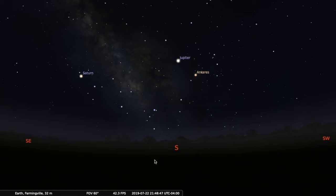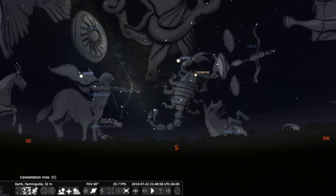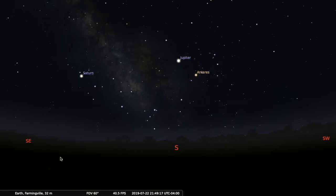Okay, so the sun is set and we're in a comfortable position, facing due south. We see Scorpio and Sagittarius, well placed right here in mid-northern latitudes. Now, it's one thing we won't get into tonight, but you should remember that with Stellarium, we can travel to any point on the surface of the planet and take a look at what the sky looks like at that location. So right now we won't explore that aspect of this software, but we will come back to it at a later date.